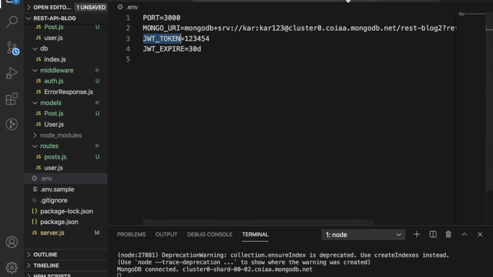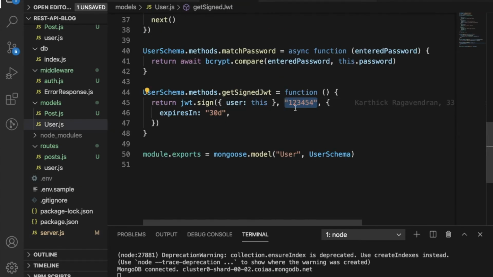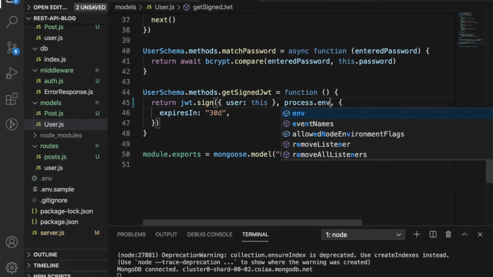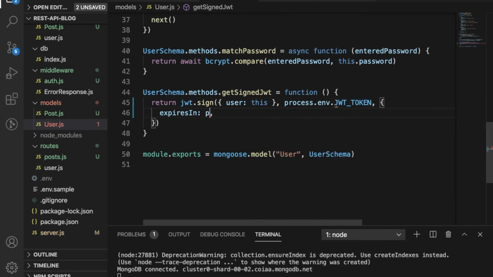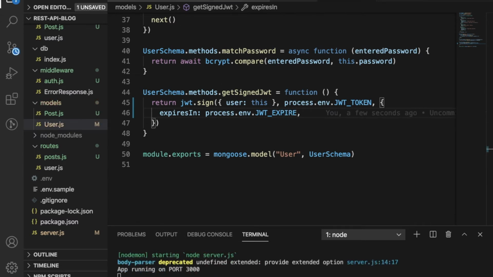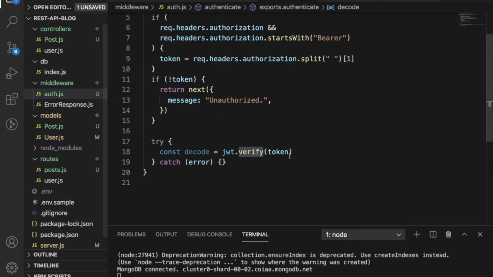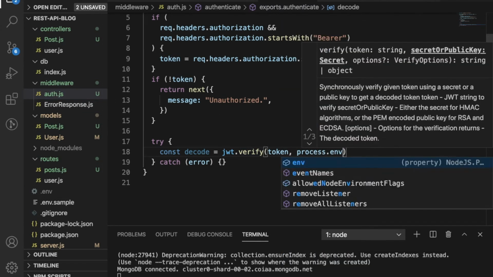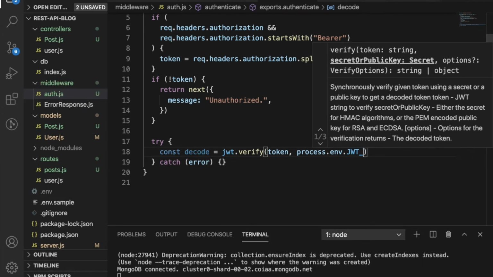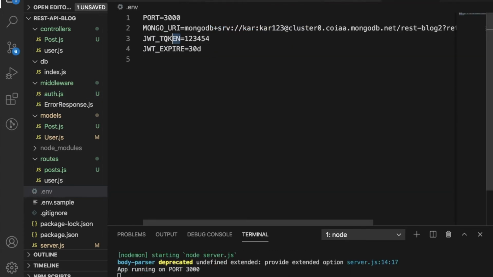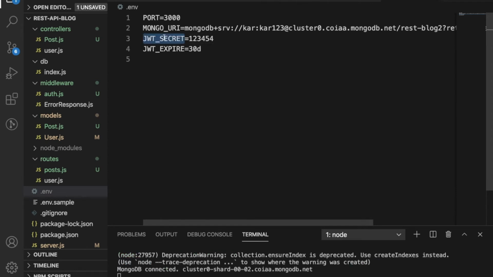We can now use this here in the user because we need to use the same thing while signing and while verifying. process.env.JWT_SECRET, and here it's process.env.JWT_EXPIRE. And back in the auth middleware, we are going to pass process.env.JWT_SECRET. Oh, it's not a token, it's a secret.